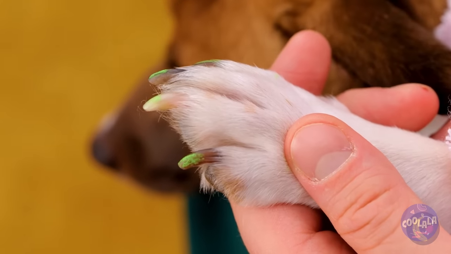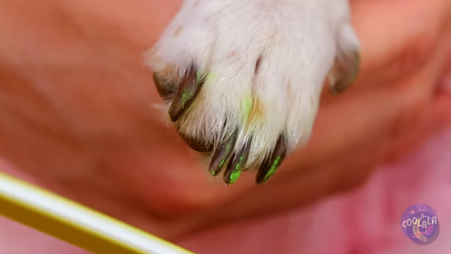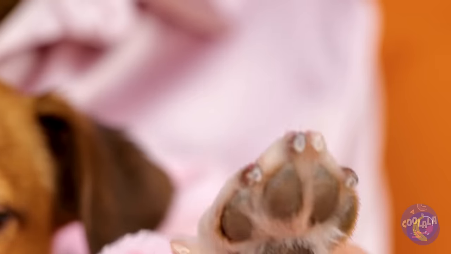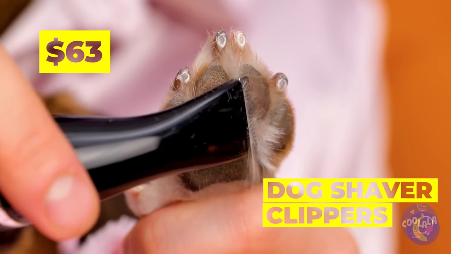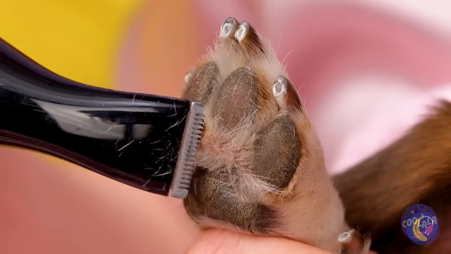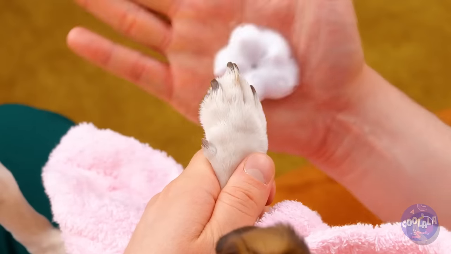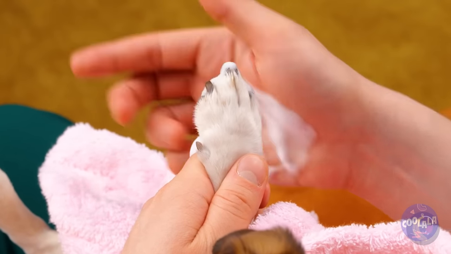Oh, wow, look at those nails! Ugh. We need a manicure, stat! Sure, I've seen green nails before, but that was just paint. Why stop at the nails? Let's take care of that fur, too. Of course, the most important part of a beauty routine, canine or otherwise, is keeping clean. Cue the foam!